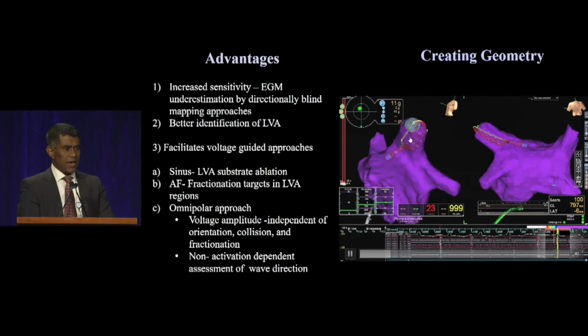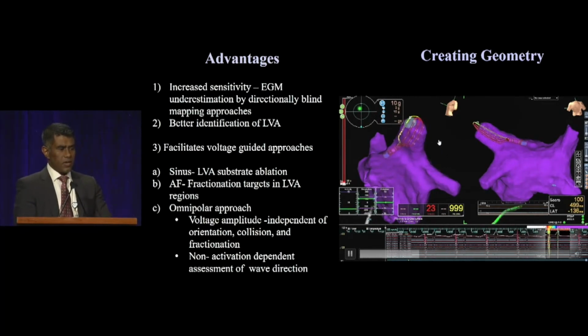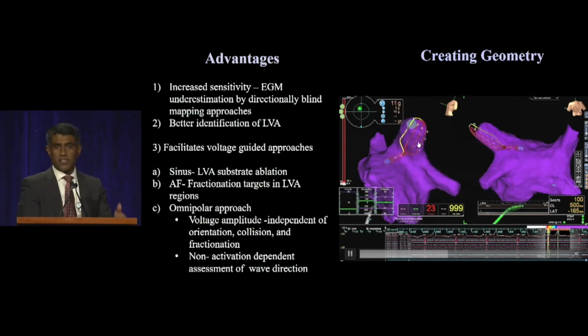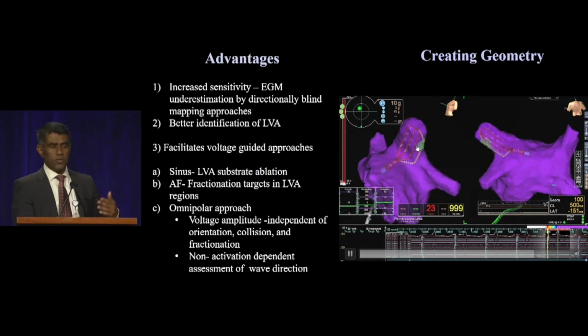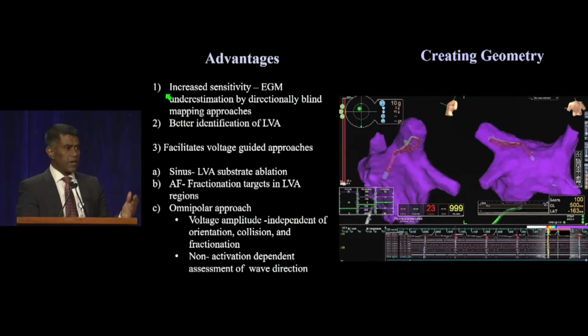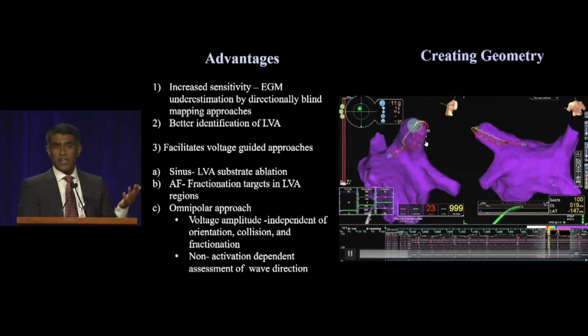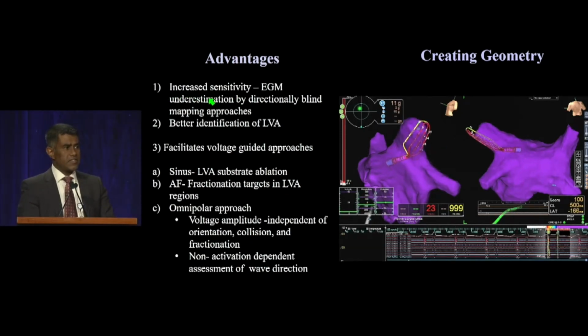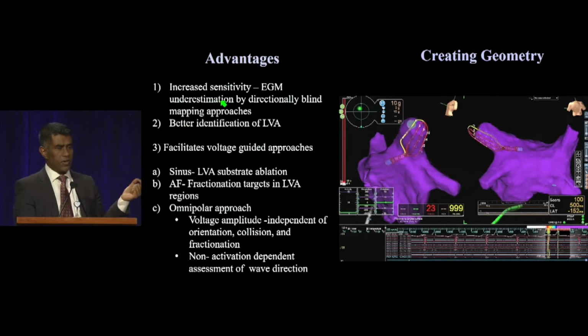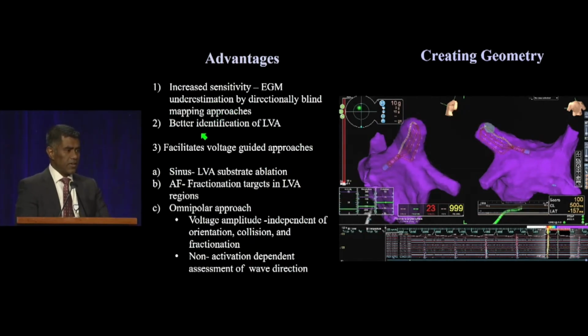So this is just an example that was addressing one of Vivek's questions, which is how do you use the catheter? The catheter is flat, so it has to be swept along the surface of the PV to create anatomy. So that's a learning curve for people who don't use this catheter. And in my mind, the advantages really surround, besides it being a multipolar catheter, the increased sensitivity in picking up EGMs, as was pointed out. So your chances of overestimating scar in a complex arrhythmia are much lower. This therefore facilitates voltage-guided approaches.